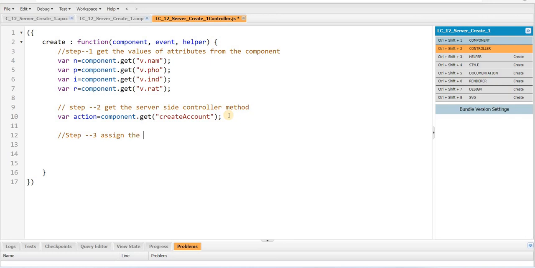Next, step 3: assign the values to the server side controller method, that is the Apex class method. Okay. action.setParams in JSON format.